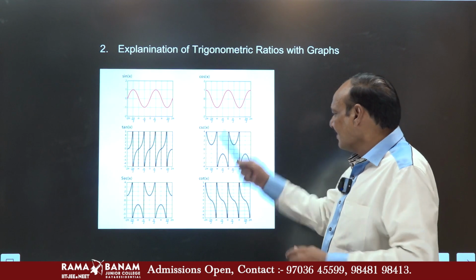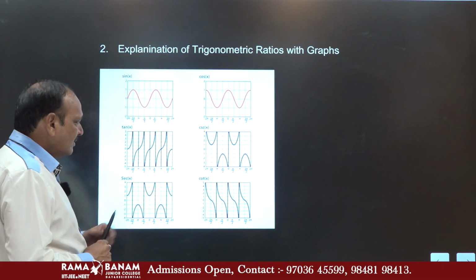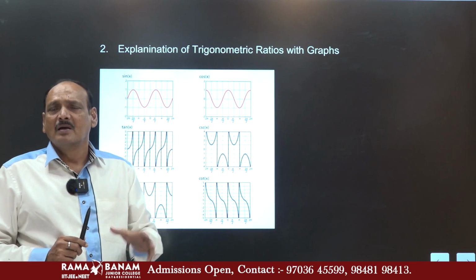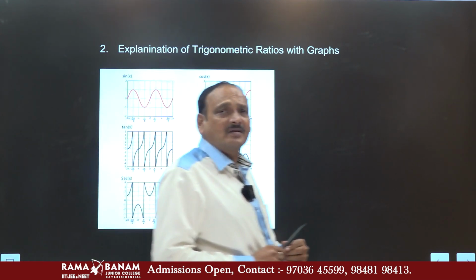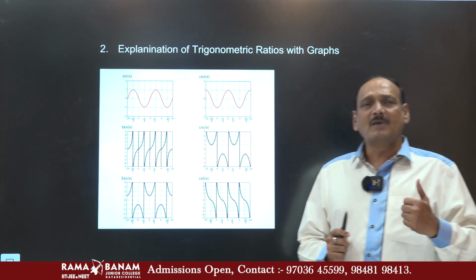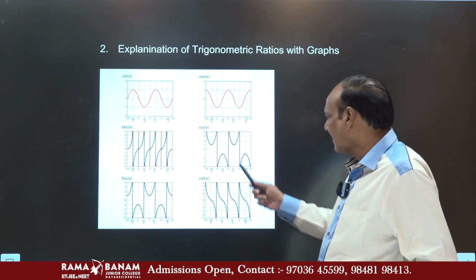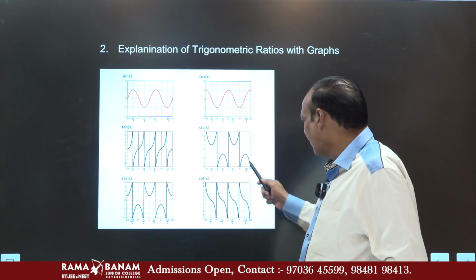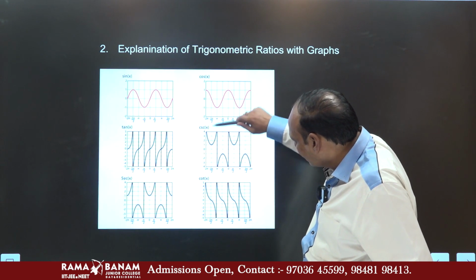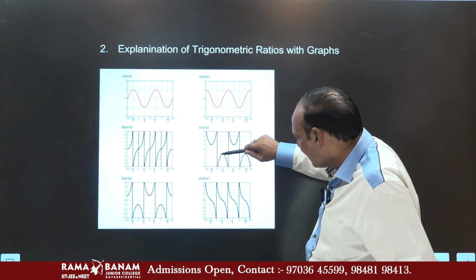So now similarly I can go for the graphs of cosecant x and secant x. Next, the cosecant x value is always greater than or equal to 1 or less than or equal to minus 1. That means 1 to infinity, and minus infinity to minus 1, closed. I have given this in the graphs very clearly: minus 1, here 1, again minus 1, 1, and you observe that the value is greater than or equal to 1 or less than or equal to minus 1. The value does not lie in between minus 1 and 1.